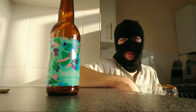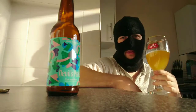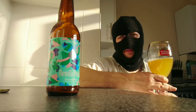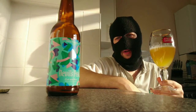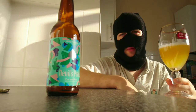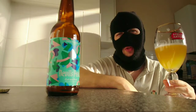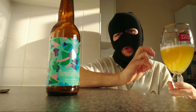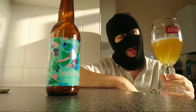Yep, that's definitely one of my favourites. If I could get this more, I would definitely get this more. Well done, South Africa, for your Cut and Run. Confusing name. Don't know why you call it Cut and Run. Just call it juicy, because that's what it is. It's just juicy. So for Cut and Run IPA or juicy pale ale, I'm going to give it a 10.